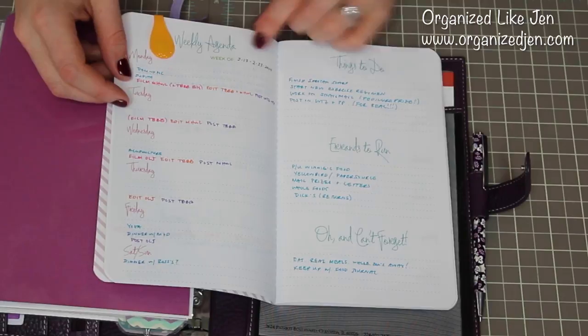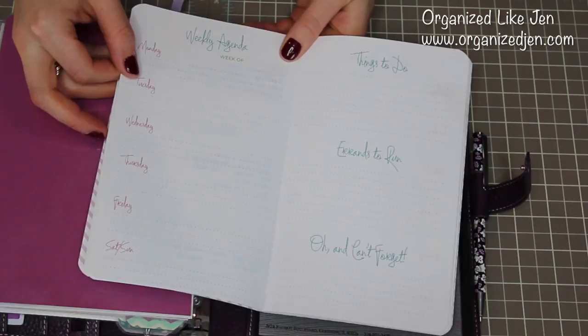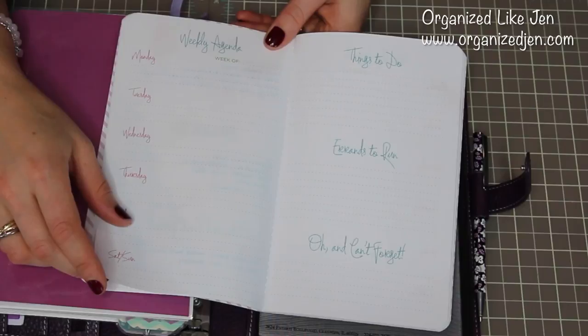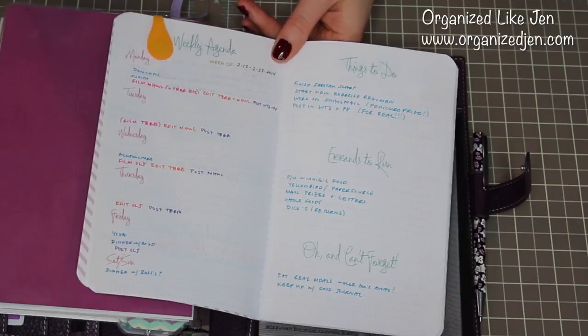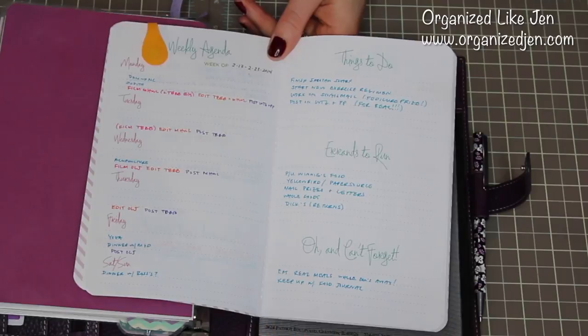I will open it up — I'm using one of those little Ollie clips here. It's a very simple layout that I shared in my planner guide video from late last year. It's a weekly agenda where you fill in the dates — very open, with Monday through the weekend, and then 'things to do,' 'errands to run,' and 'can't forget.' I only write in this on Sundays and it's really solely a tool to help me visualize my week. I like to daily plan a day in advance, but I like to have some idea of my week on the Sunday before it starts. I have a color coding system for posts I want to make, appointments, dinners, and errands — this just helps me visualize my week before it's starting.